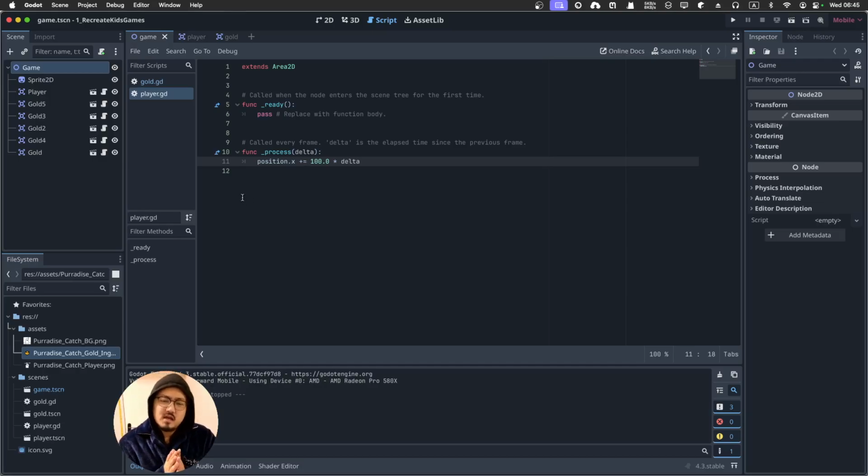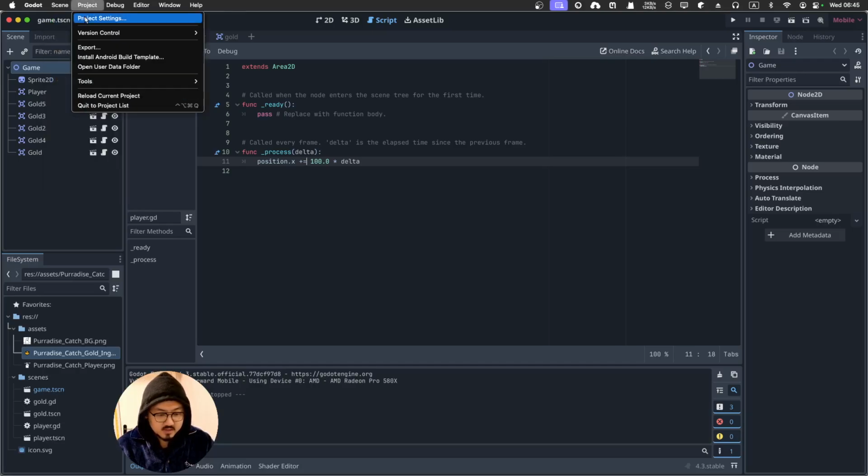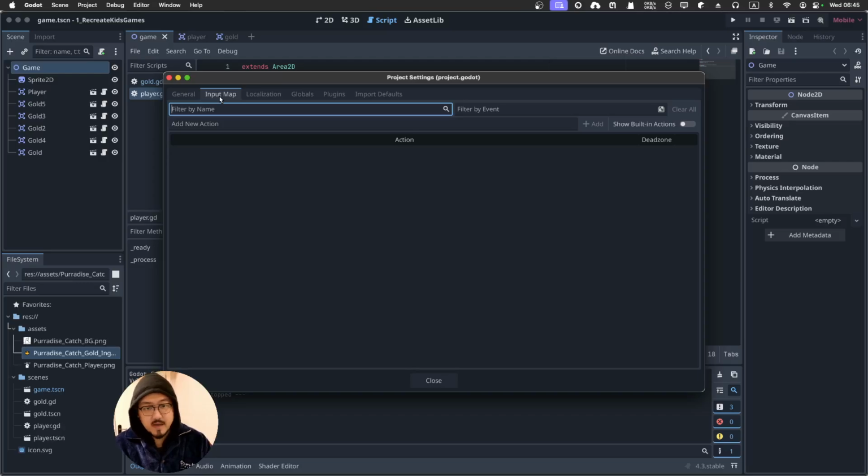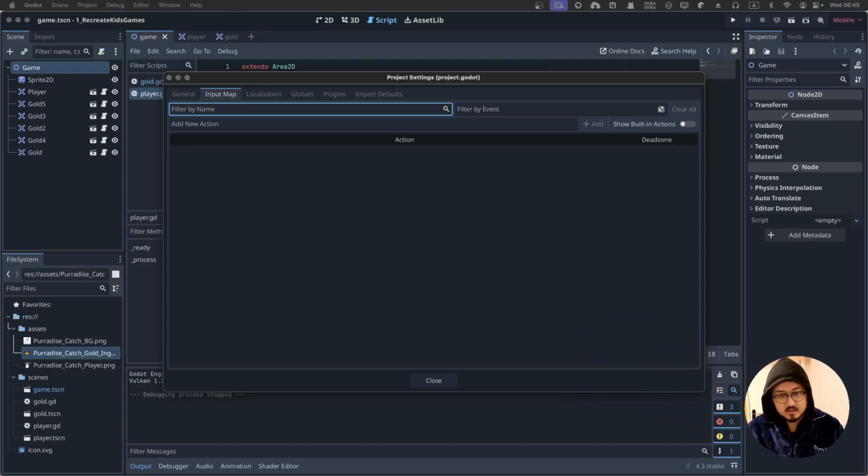A lot of game engines have this kind of functionality. It's kind of universal knowledge. Once you've got this on your belt, you can tackle a lot of problems on different platforms. So that is the input system. I believe you can go to Project, Project Settings, and we've got Input Map. As the name suggests, it's a map. What do I mean by input map? You might wonder. Input map means it's the mapping of the keys.